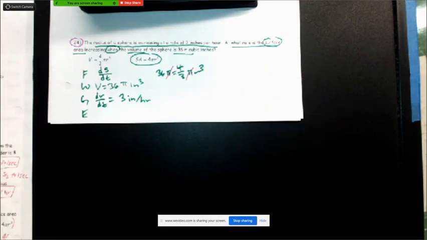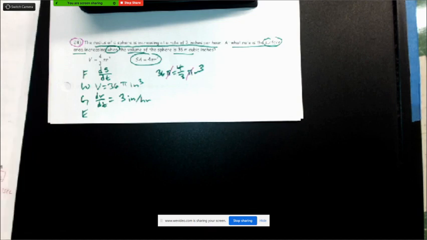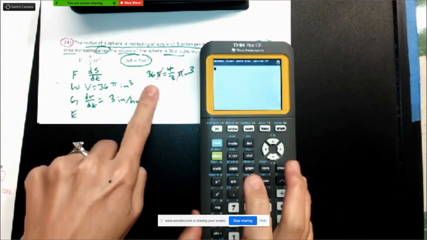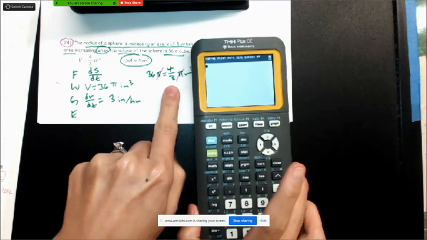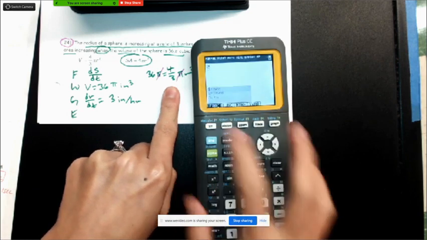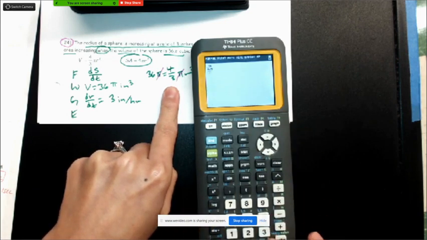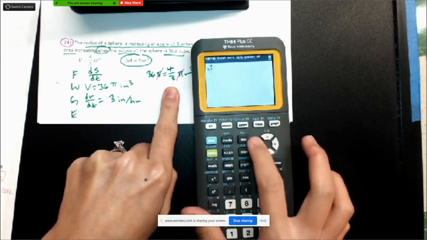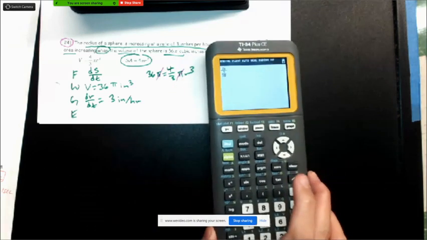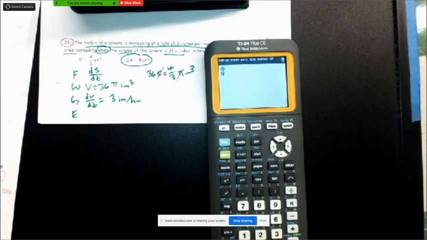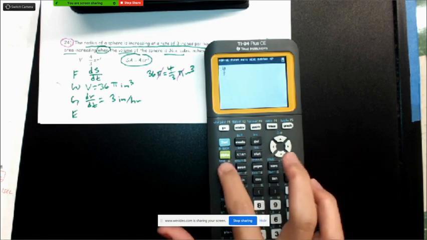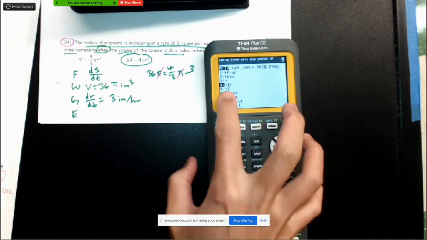And because it's a calculator portion, I'm going to do it in one go. So watch what I do so you're not making silly mistakes. Any calculator portion, you should avoid doing more work. All ready? So I know I have to divide by 4/3. So I'm going to do alpha y equals 36 on the numerator, the denominator has 4/3, third. And then it says we have a cubed. What is the opposite of cubing? Cube rooting. So I'm going to go all the way to the beginning, and when you go to math, there's a cube root button, which is option number 4.